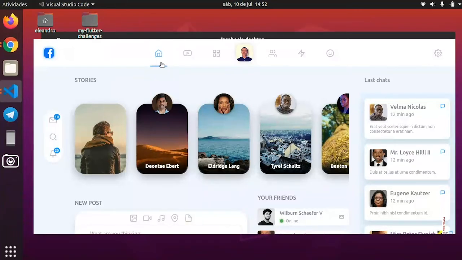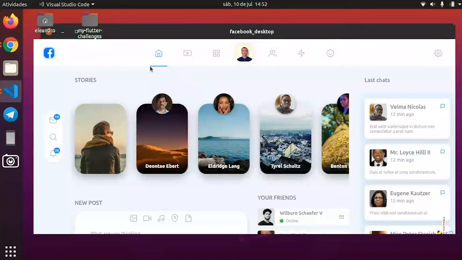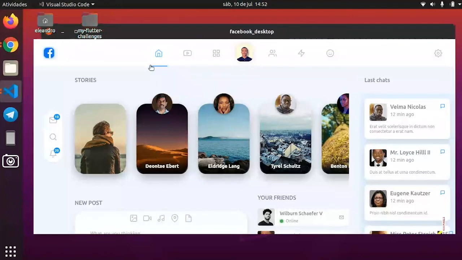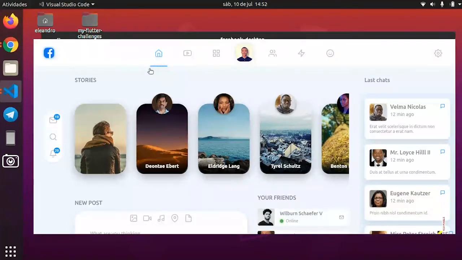Let me see. But something I can agree is that it is a bit beautiful. It has some animations that I will show right now. Let me just wait.